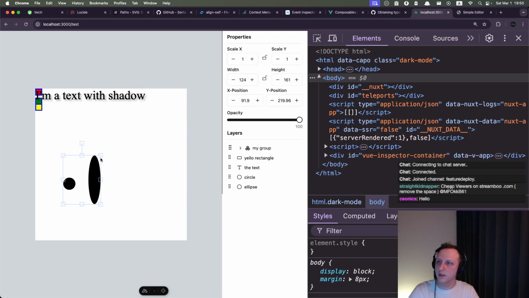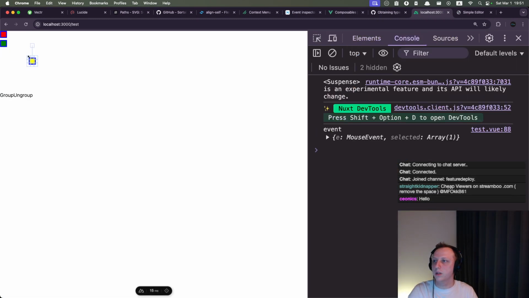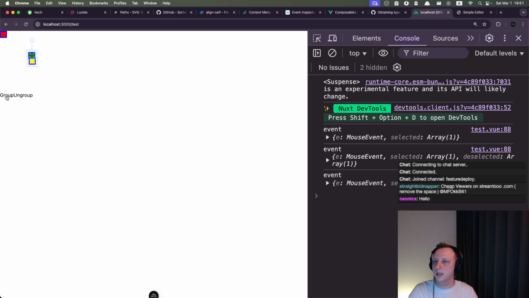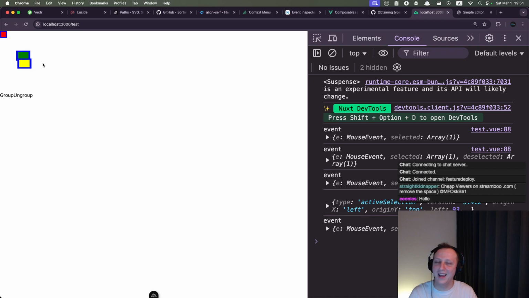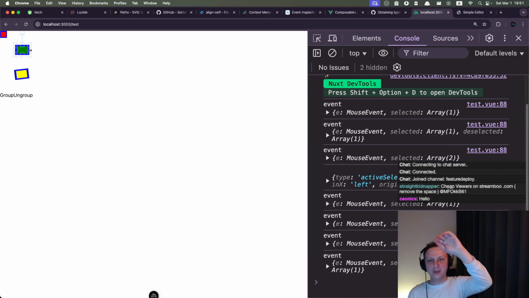We go to the test, right? Test page. Test page, no apparent issues. I have multi-select, I press group. And it works. Like, how does that work? And then I press ungroup and everything is fine. Okay, so good news, at least very good news, is it's not a Vue related issue.